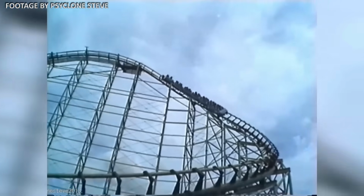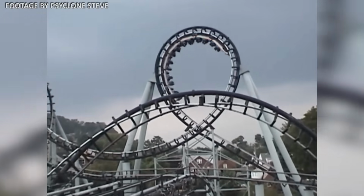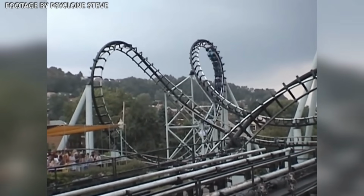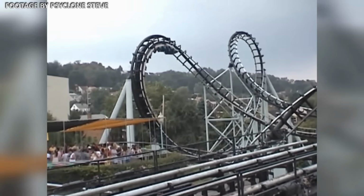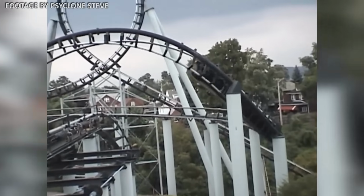That's because when this ride first opened, it was originally known as Steel Phantom, an aerodynamics custom looper. Unlike Phantom's Revenge, this coaster featured inversions including a vertical loop, a batwing, and a corkscrew. With its speed, height, and inversions, this coaster seemed to have it all. But one thing that it didn't have was a comfortable ride experience.